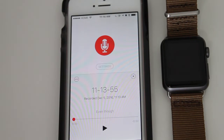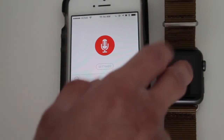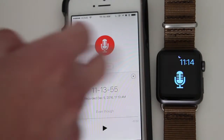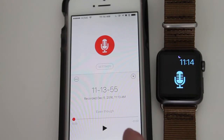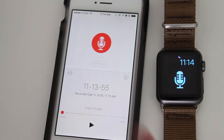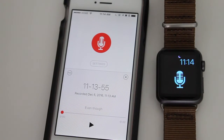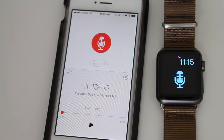What's also awesome, like I said, you can record from the Apple Watch. You have your complications — I'm using the X-Large watch face right now — and you just tap it and start recording from your Apple Watch. When you're done, it saves over to your iPhone, and you have quick notes and a quick recording of what you want to record yourself saying.